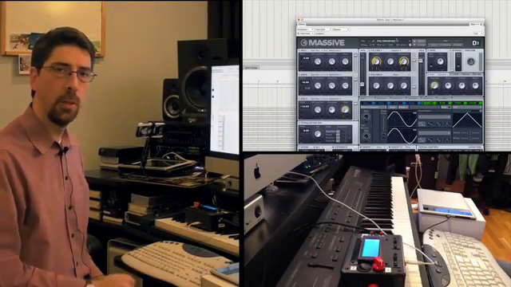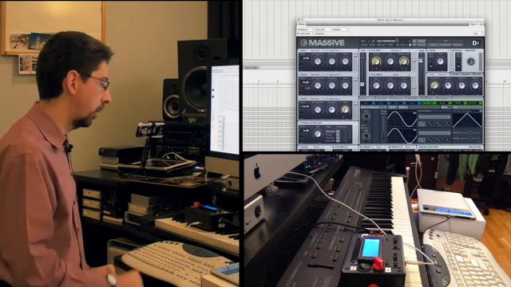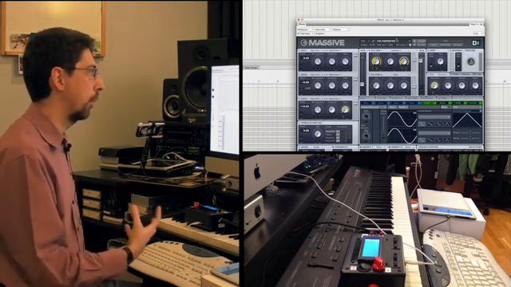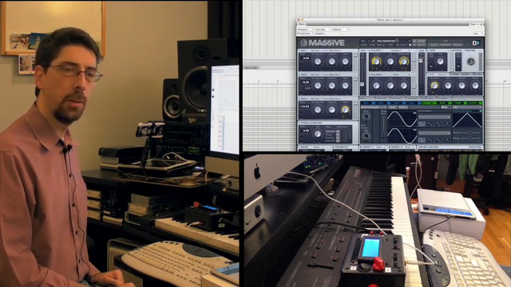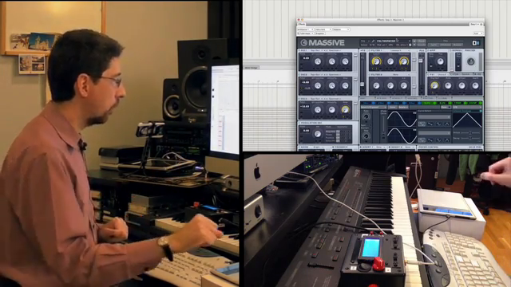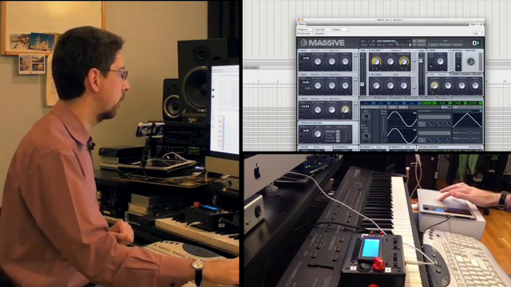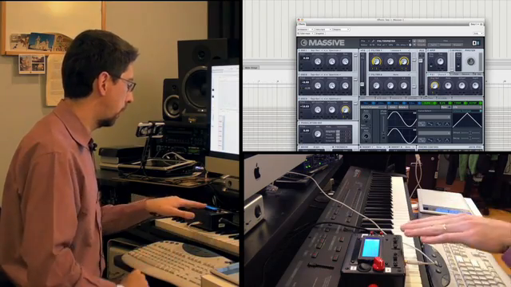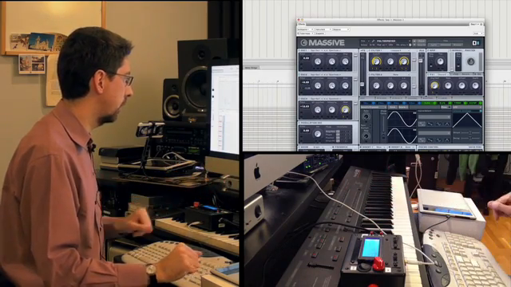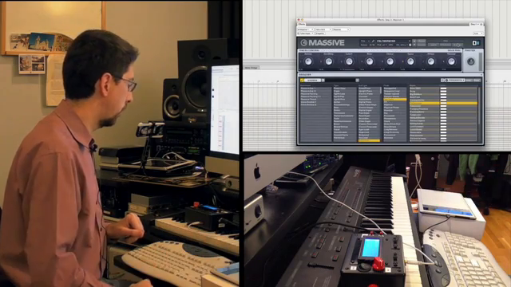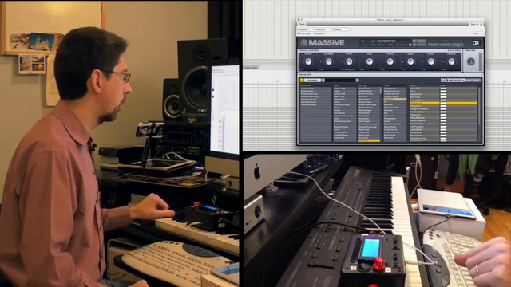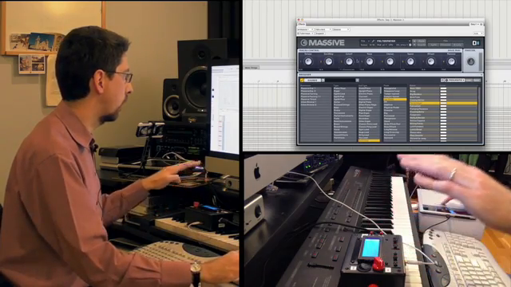Now I'm going to demonstrate the use of my controller, the proximity sensor Arduino controller that I built, with the software synthesizer, where I can control up to 2 parameters through control changes simultaneously. So I'm going to launch Massive from Native Instruments, and the way I set it up at the moment is to have my second proximity sensor control the noise color of this soft lead, and I set up the first sensor to control the cutoff frequency of this patch.